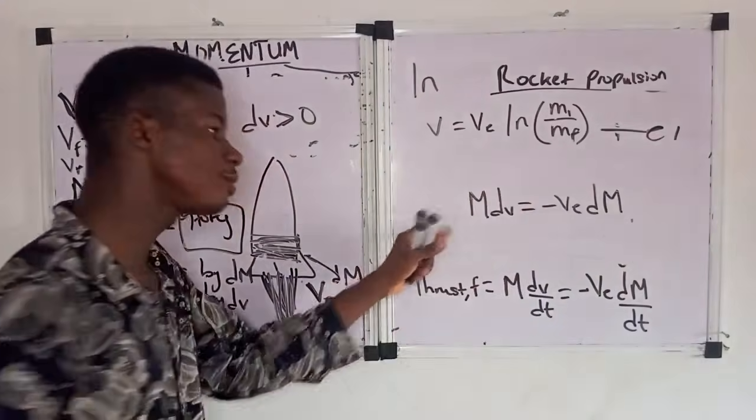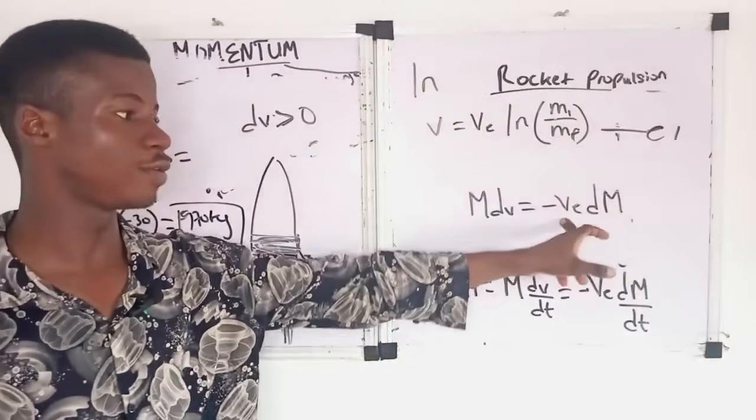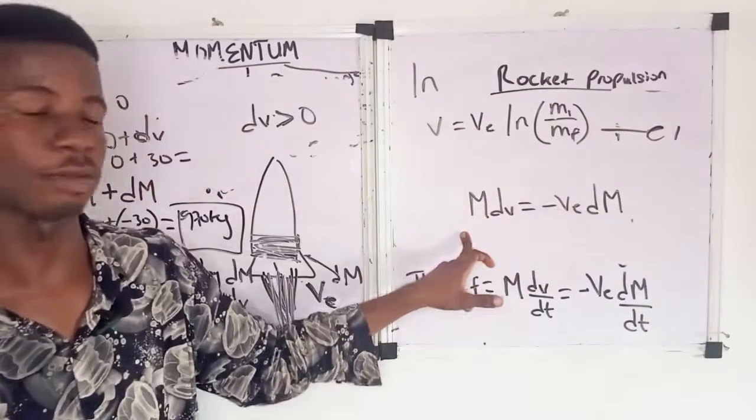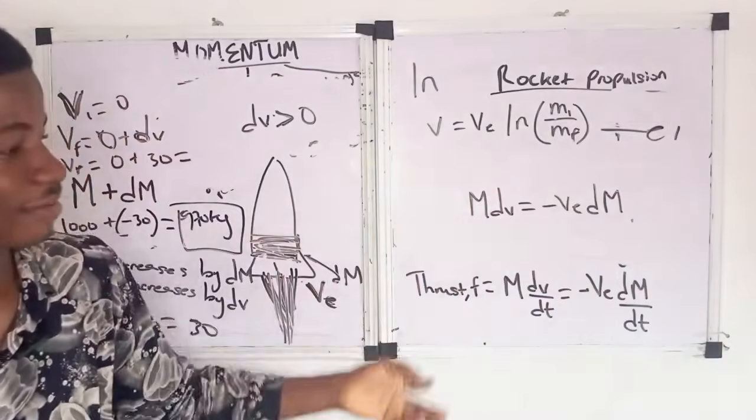So this formula is for when they ask you to calculate for either the m. They give you VE, they give us the dv, and they give us M. Okay, I told you M is different from the m. I've explained that earlier.